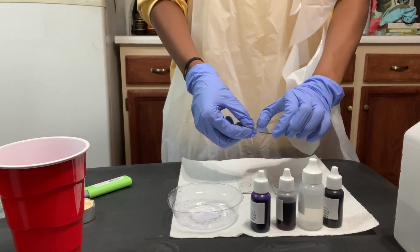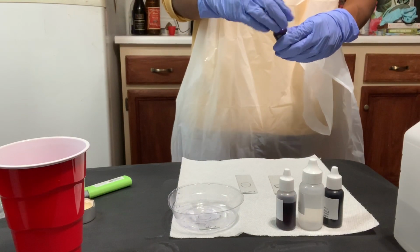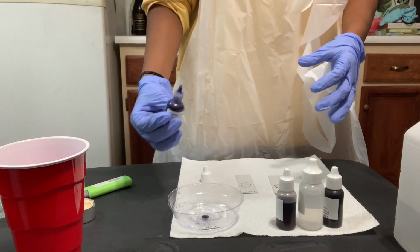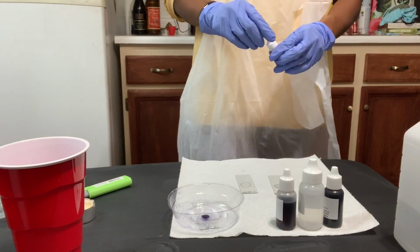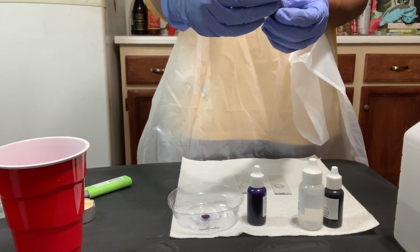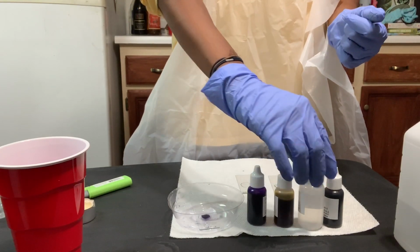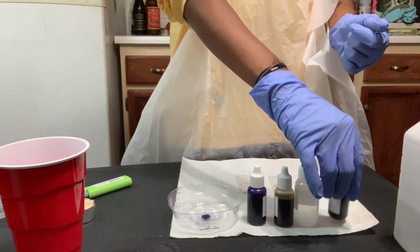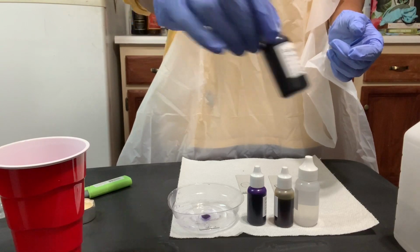So now I am going to place it in my staining tray, add 1 to 2 drops of crystal violet, and allow that to sit for 30 seconds. After that, I will rinse it until the water runs clear and add 2 to 3 drops of the gram iodine, gram stain number 2. Wait for another 60 seconds and rinse that. Then add my decolorizer, 2 to 3 drops. After 30 seconds, I will rinse that, and last I will add 2 to 3 drops of the safranin, and then rinse that.